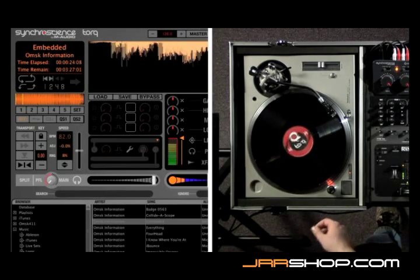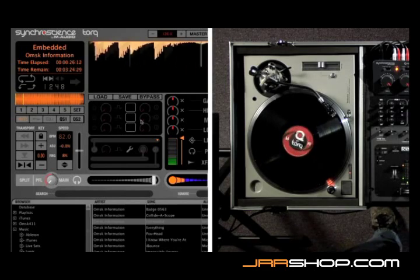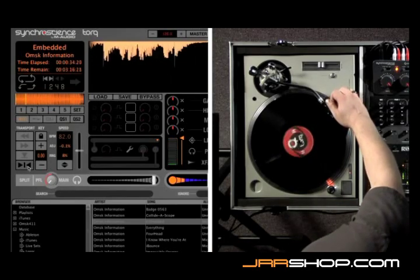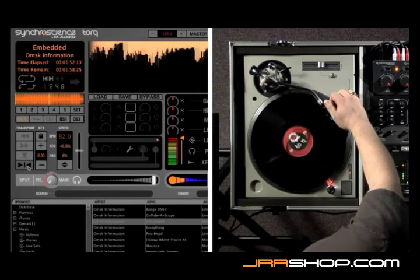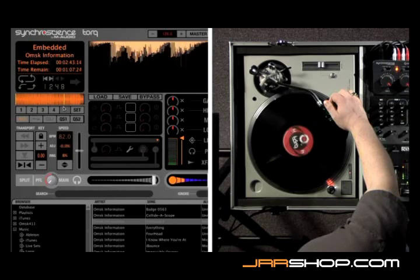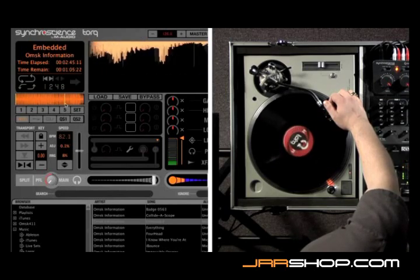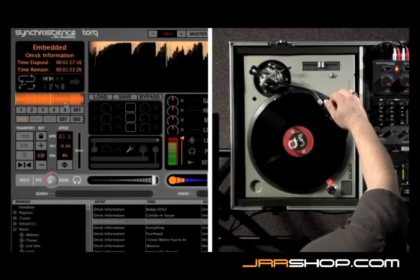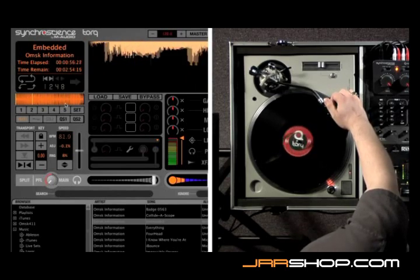Now, right now, we are in absolute mode, which is shown on screen by this icon right here on the left. It shows two arrows pointing in to a line. That means that anytime I lift the needle and place it in a different location, we see the music actually moves to follow it. We can see that using this little yellow line in the overview waveform. I'll move back towards the beginning of the record, and we see that the line moves back to the beginning of the record as well.